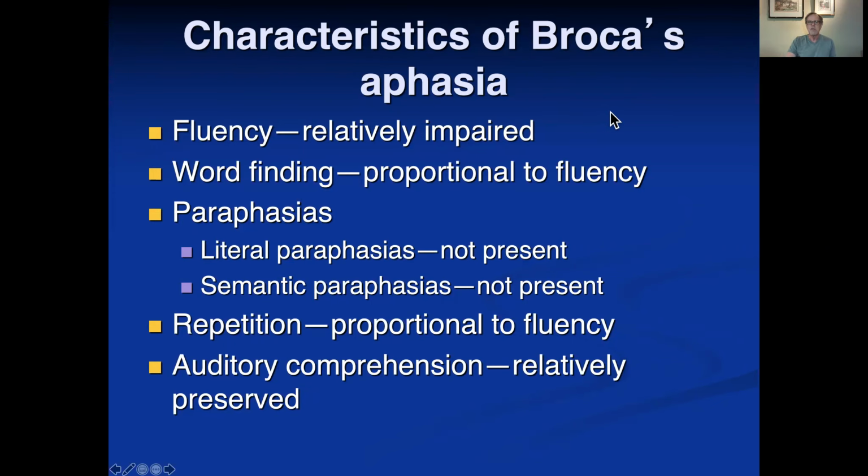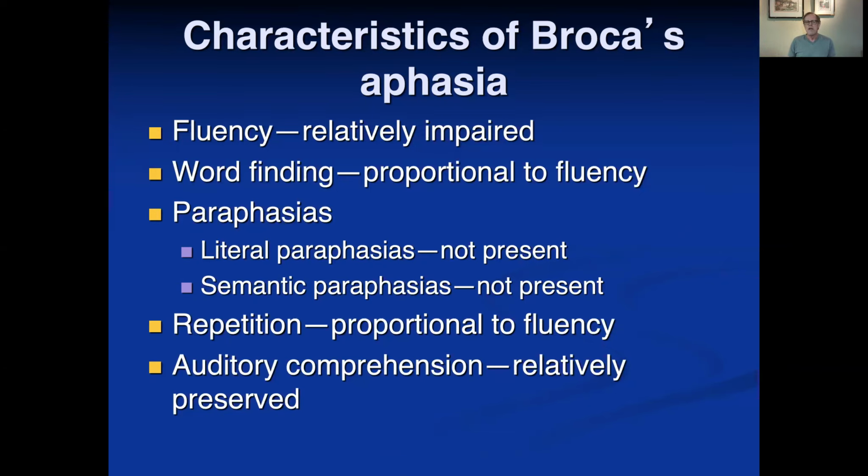In Broca's, fluency is relatively impaired. So you might want to refer to that table if you open your book and refer to table, I think it's 10.1. You'll be able to see how I'm translating that basically into words. Word finding is proportional to fluency. Meaning if you have no fluency and you can't produce anything, you're not going to have good word finding either. If you have better word finding, which means they could go up to kind of the 4 point on that scale of fluency, they have word finding that's pretty good too.